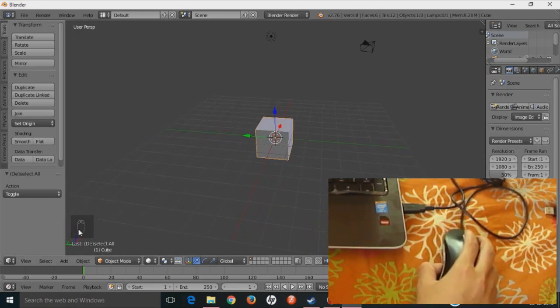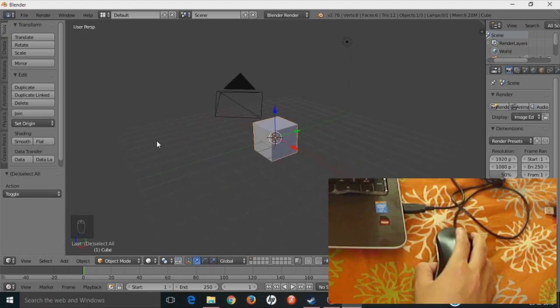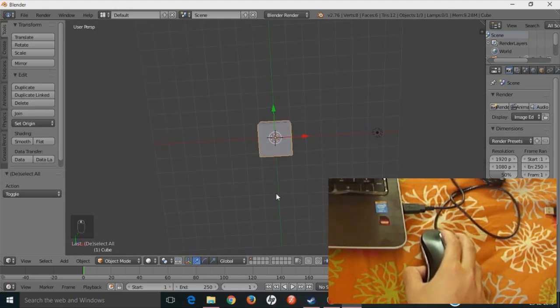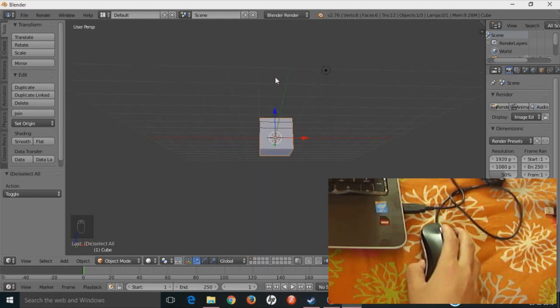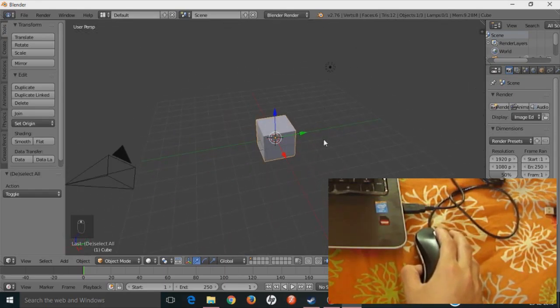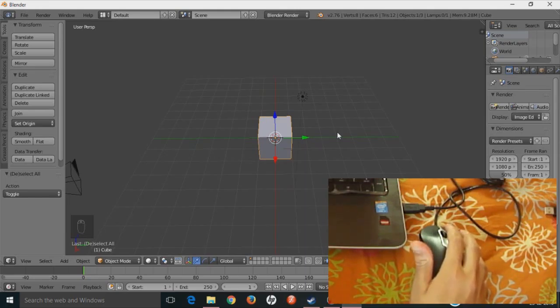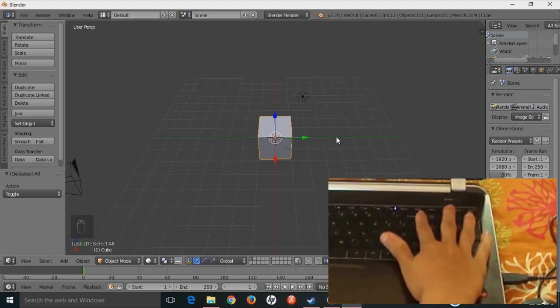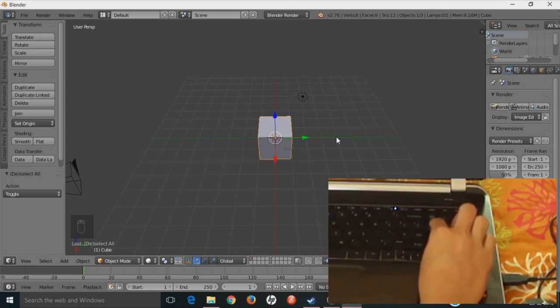But as you can see over here, my middle mouse is selected and it's moving, and that's how you move left and right. If you want to move upwards, you do the same thing, but by pulling down on your mouse. And if you want to move downwards, pull up on the mouse. That's it. You now know basic movement of the view in Blender. There are also many predefined camera angles, which will be on your numpad over here. You can just look at the camera part. But most laptops might not have this part.